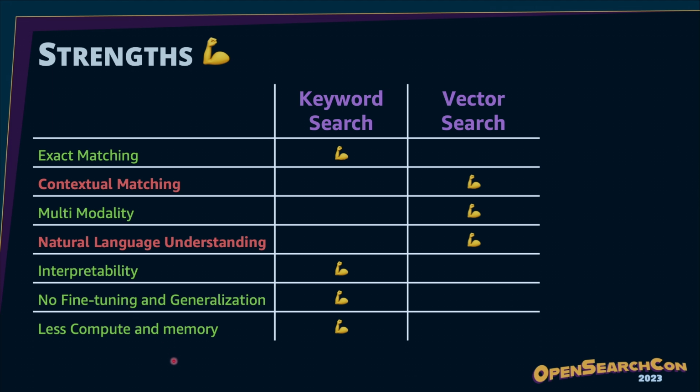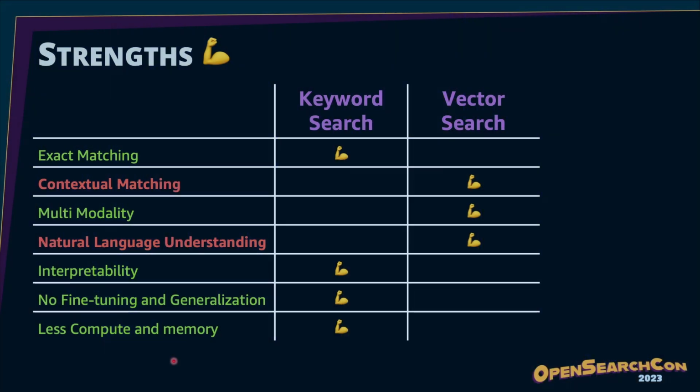And keyword search is going to require less compute and memory and still provide a faster retrieval compared to vector search. So what's there in the vector search then? We just covered an example. What is making vector search a semantic search, right? Because it understands the context, which is what keyword search is lagging.